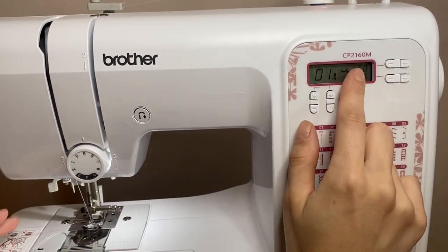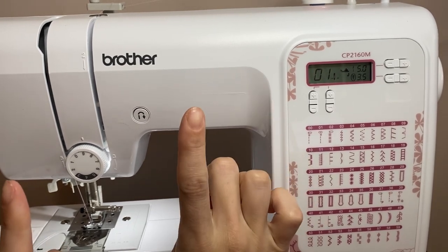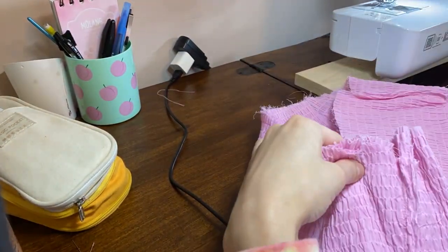I'm going to gather this skirt and then sew it to the top. I haven't actually gathered a skirt before — I've just done pleats because I'm scared of gathering. But gathering is going to give that nice pretty poofy princess feel, so I have to do it. I found a YouTube tutorial that said to put the stitch length and tension as high as they go to create a loose thread that makes it easier to pull through. The gathering went excellently, and now I'm pinning the top of the dress to the bottom of the skirt.